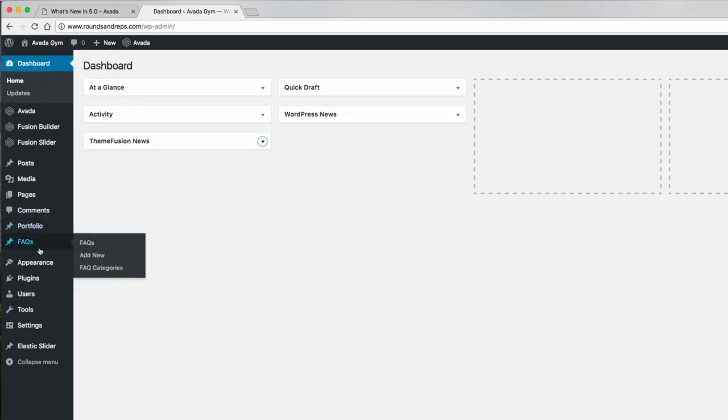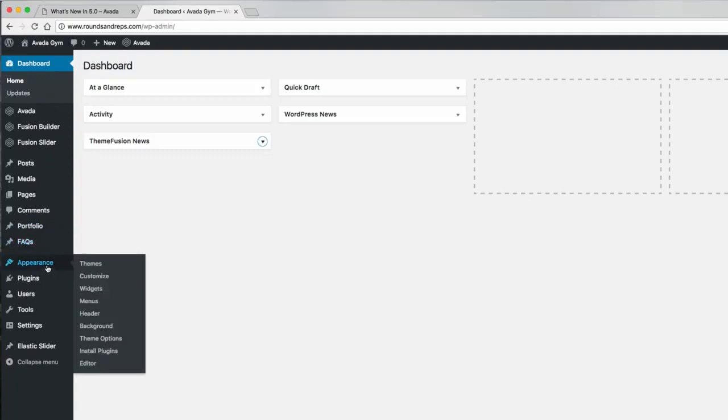Okay. Now I'm going to skip down here to appearance. Appearance, you're going to access this a lot throughout this whole tutorial, so just keep this one in mind. Themes, we looked at that earlier, and that's where you actually uploaded Avada. If you have any other theme that you want to use, this would be where you go. But down here, there are a lot of options here, so I don't want to get ahead of myself, but any of the options for Avada would be here under theme options. And again, in the future, I'm going to show you all the options for that. But for right now, let's just leave it be.